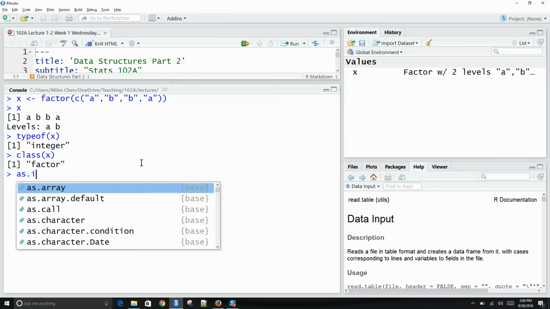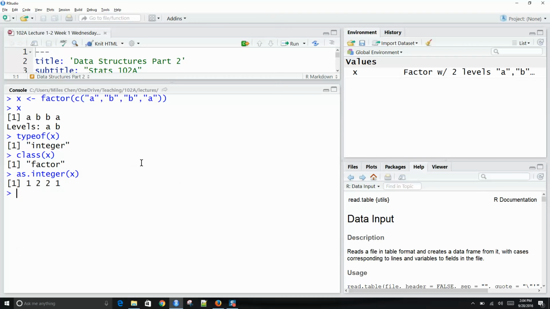So if we say as.integer of x, these things are actually stored as 1s and 2s. We can see that if we say structure of x: it says it's a factor with 2 levels, a, b, but underlying it's really just 1s and 2s.